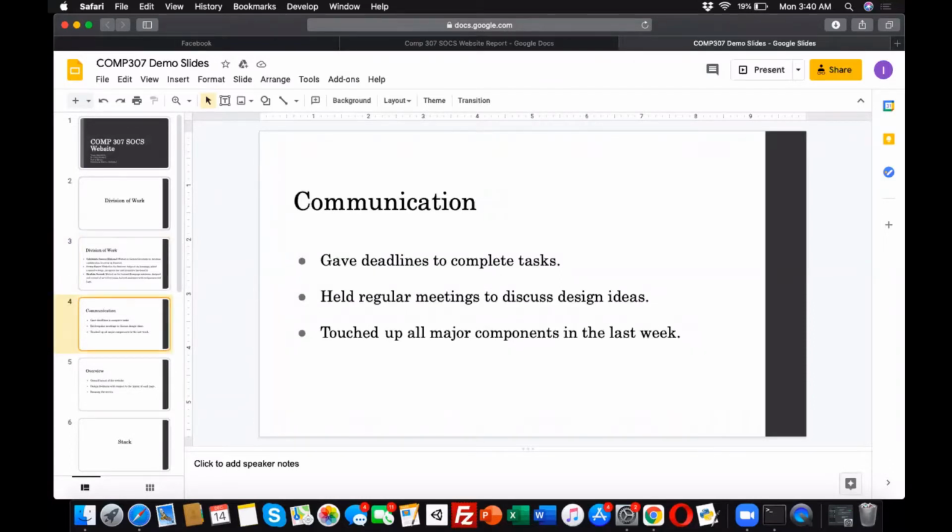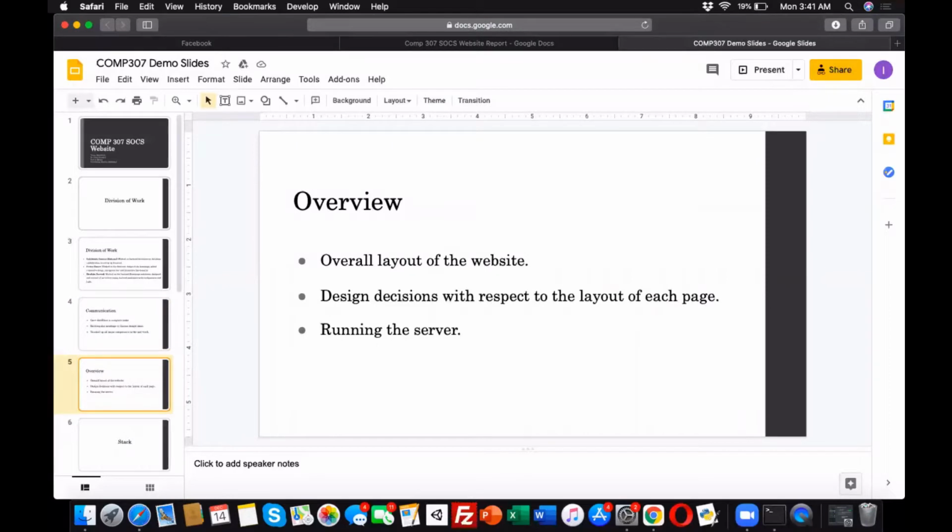Next, I would like to talk about the communication. I would like to emphasize how key it was to communicate between us all the design decisions and the rationale of how to go about this project. Since the three of us don't know each other from before the project, it was essential that we come up with a platform to communicate about how we're going to go about this project and how we're going to divide the tasks among each other. So we created an unofficial messenger chat where we gave each other deadlines and discussed when a particular person wanted a particular task to be done so they could work additionally on it. An example of this would be me working on the site pages, so Turan could configure it with the database. So yeah, that was communication. It was really important for the success of the project.